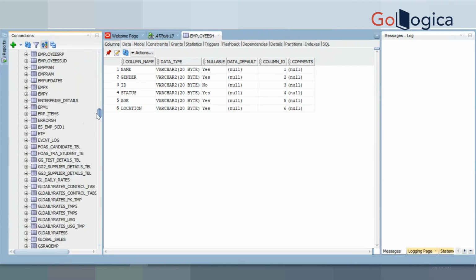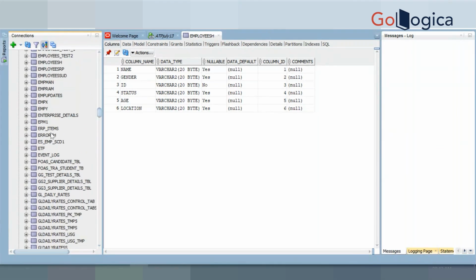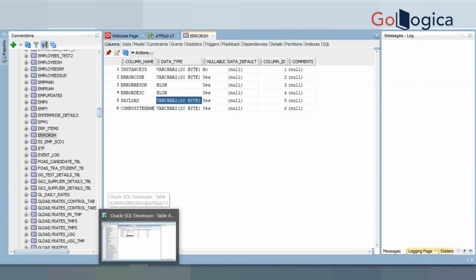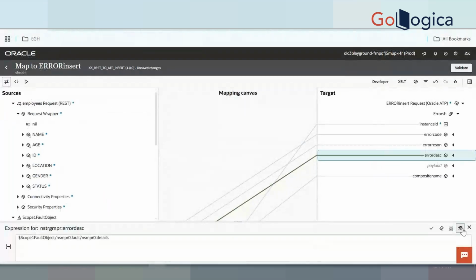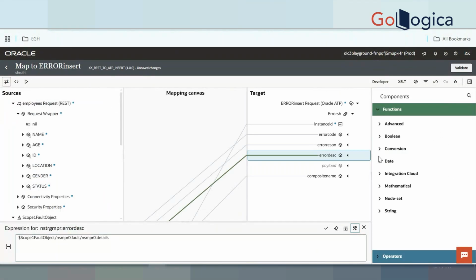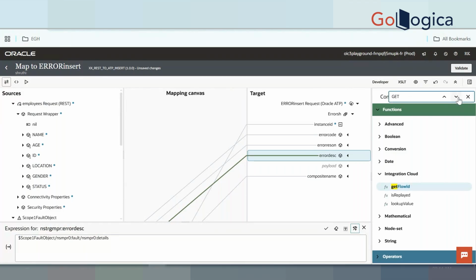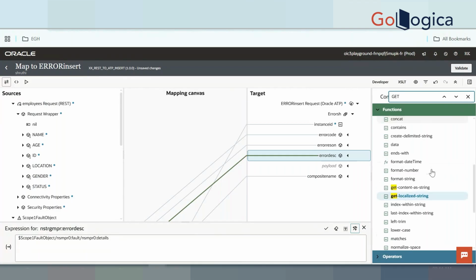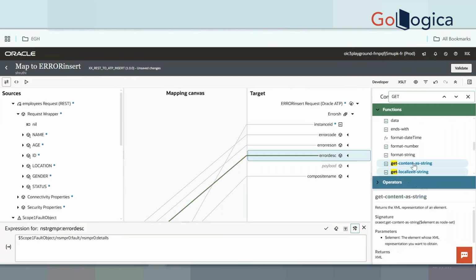Error payload should be a blob, or clob. I forgot. Okay, I'll show you how to store payload. We have a function called get content as a string.